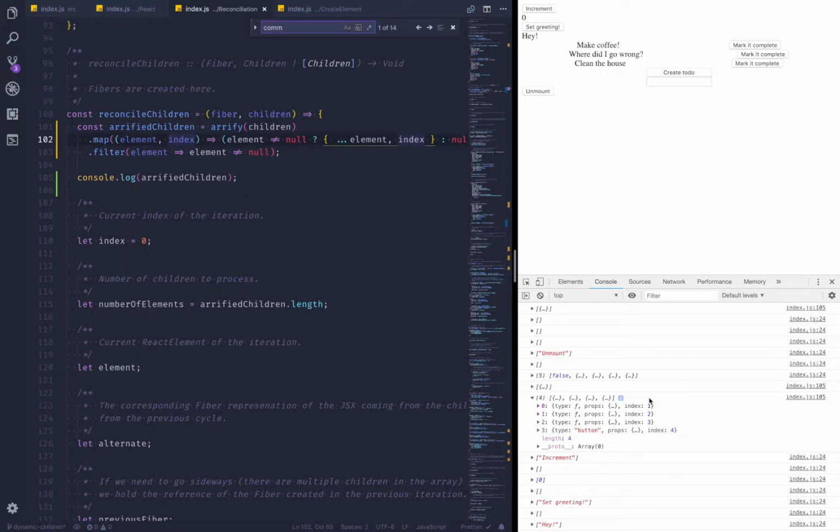Now you have slots for the React elements. They are either filled or they are not. So in the first case, an element is there with this meaningless component div, right? But if you click on unmount, then the JSX will evaluate to false.